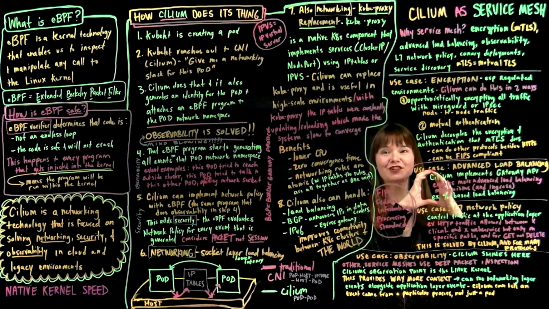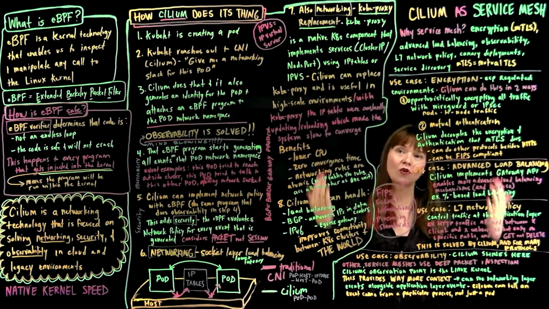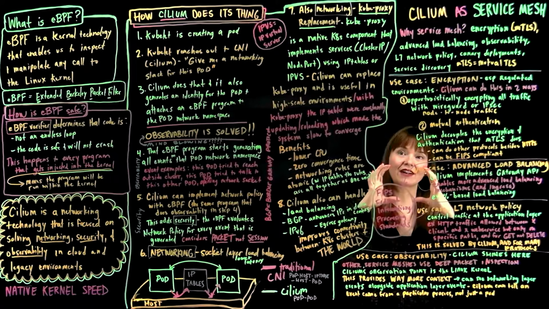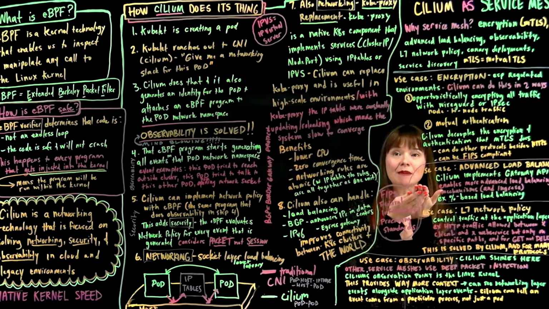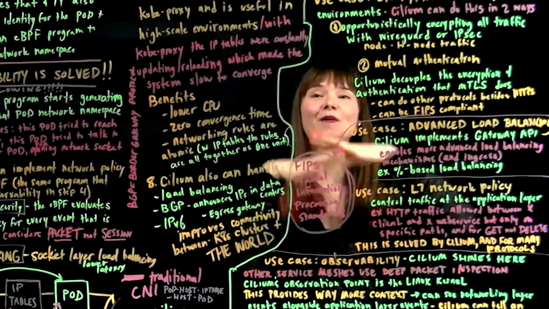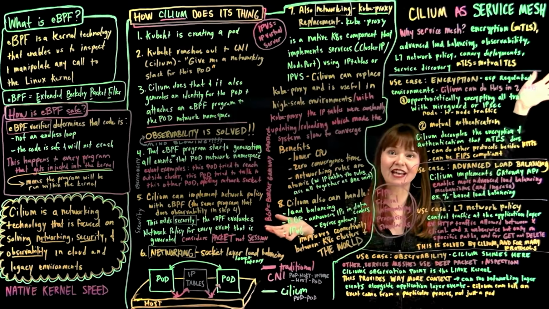This I didn't understand because I'm a noob, but the pod has a network namespace. The whole host machine has a network namespace. The containers each have a network namespace. So the level we're working at here is the pod network namespace. And now Cilium attaches an eBPF program to that pod network namespace. That opens up the world to a lot of different cool things that you can do.